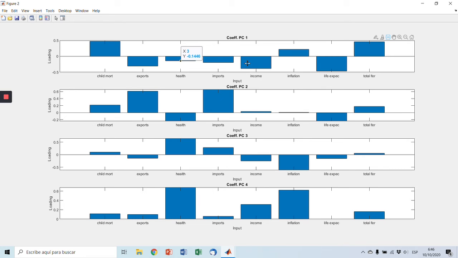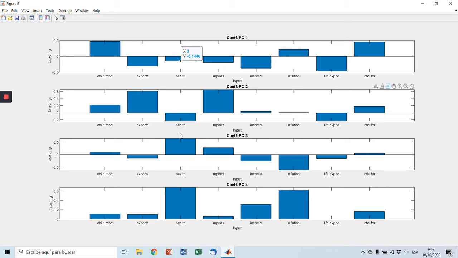So this principal component really separates countries according to their overall economy, if you want. Then the second principal component, if you want to score high here, you need to have high export, high imports, and low health and low life expectancy. So we will see later which kind of countries we have here. So for instance, let's wait just a minute for that.